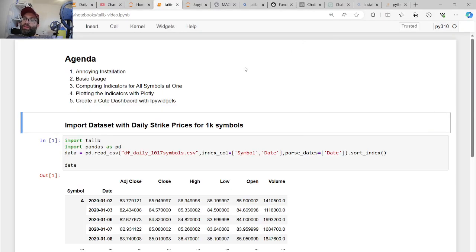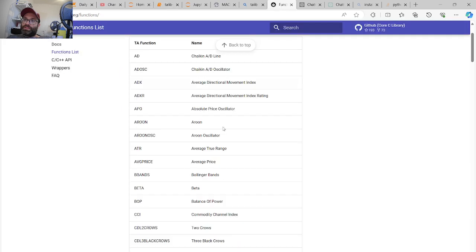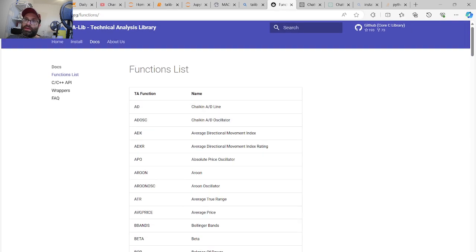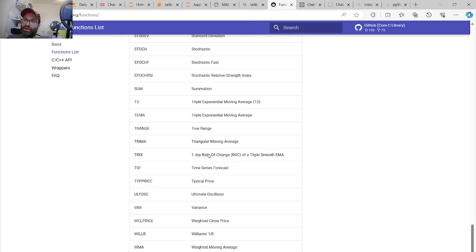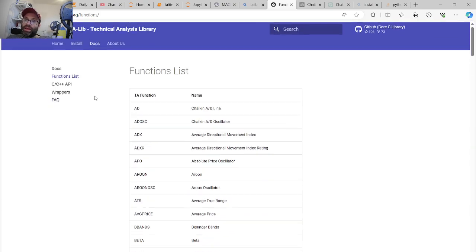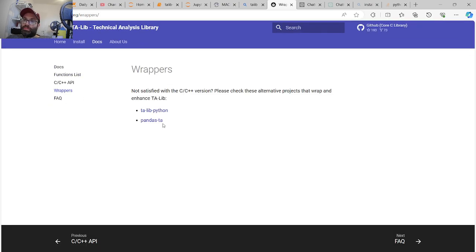Hey guys, so in this video I'm going to be talking about the TA-Lib library, which is a library written in C++ that allows you to calculate very fast many technical indicators, and it has wrappers to many languages, including Python, of course. So TA-Lib library, as you see, talib.org, has many things. Look at all these indicators it has. It has, of course, wrappers in Python and TA-Lib, stuff like that.